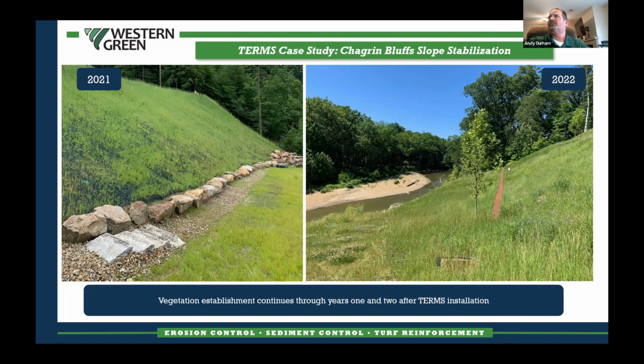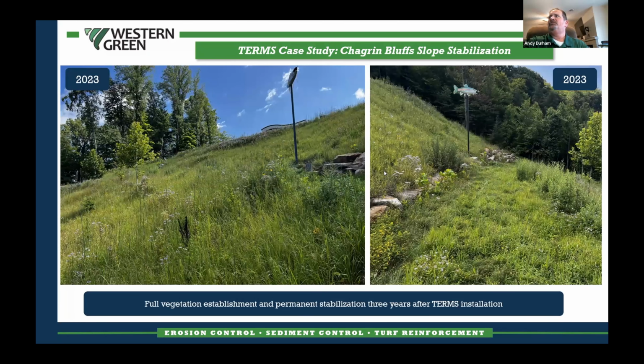There's the river, there's the retaining wall. And then just last year, I went out and took some pictures of what the slope looks like today, or this past summer, with all the native and adaptive vegetation. So this is 3 years after, and we got more than 95% coverage of vegetation through the slope. The slope is globally stabilized, or geotechnically stabilized, against a sliding slope failure, and we're preventing erosion with this vegetated system on this steep slope as well.